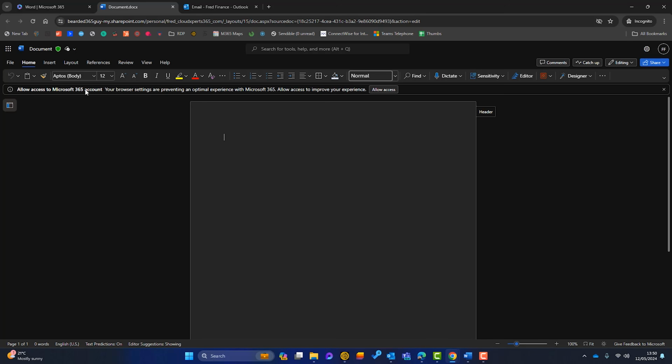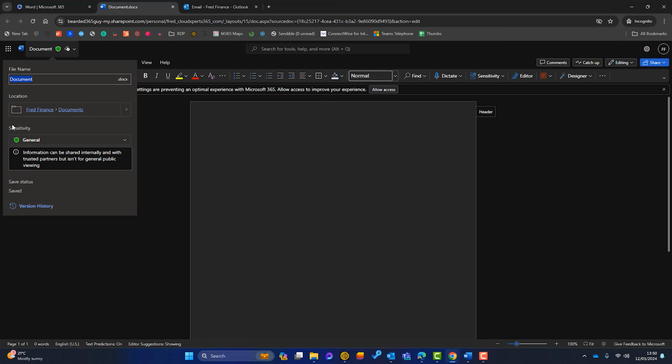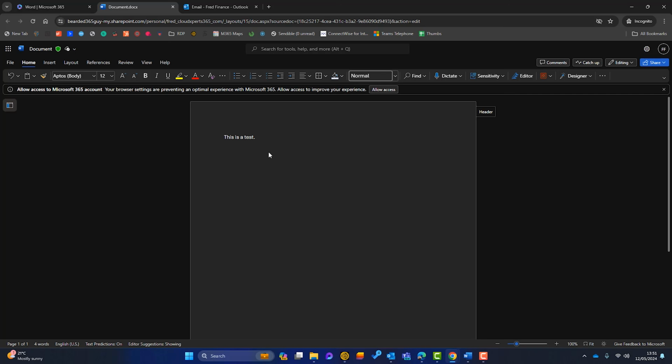The first thing, the top left-hand corner, you can see a green shield here. And if I just click on the drop down here, you can see that the sensitivity label is general. Now, if you remember during configuration, we set the default sensitivity label for documents to be general, and that's why that has appeared here. I've also got the description of the label, which we put in again during the configuration. Now, if I just type anything in here, what I've also now got in Word is this sensitivity tab here.